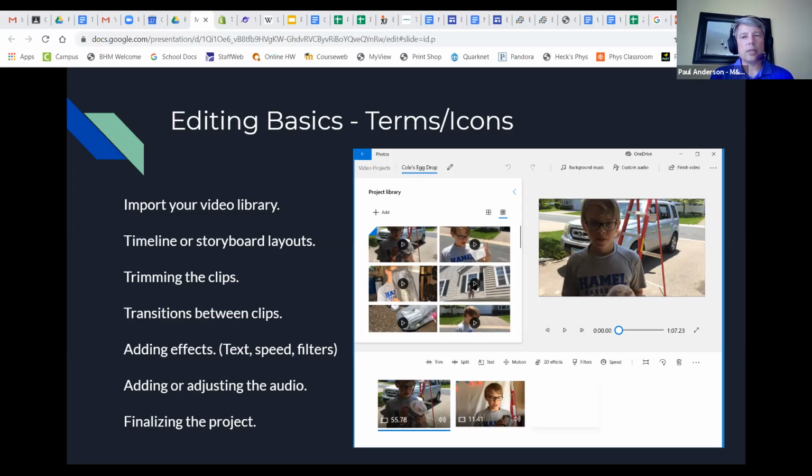There's always a processing step at the very end. What happens is all of these video editing softwares want to take all of your video clips, all of those effects, all of those things, and they need to thread them together so that it will actually record as a video. And then you have a playable file that can be shared. So that's the big thing at the very end, is finalizing your project and making sure that that happens.